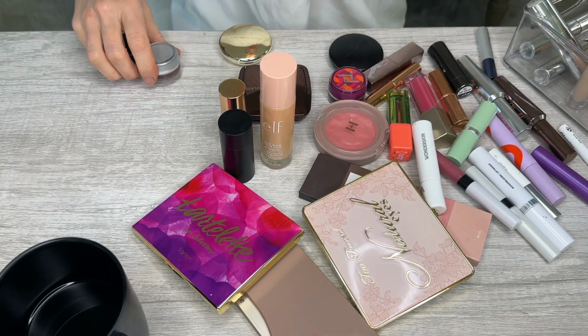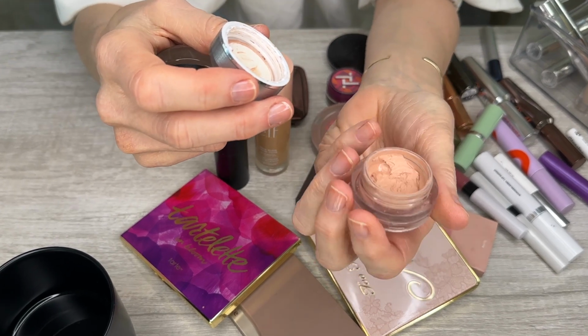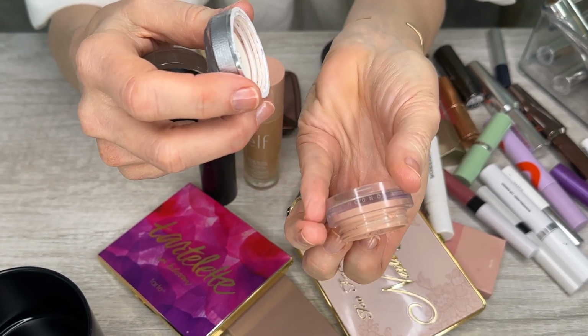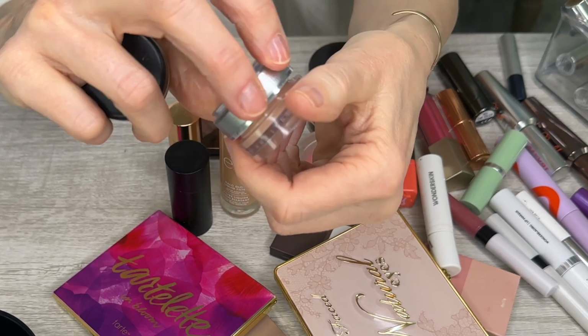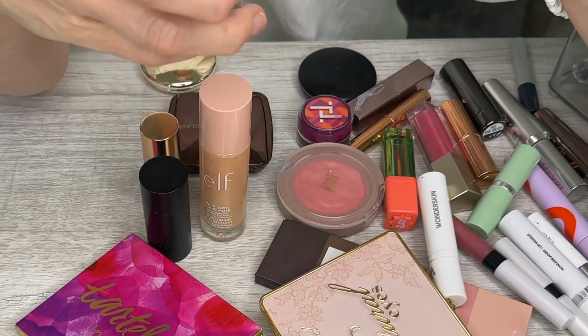All right, next up, two concealers that I'm going to have to declutter. This is the Trinity London. It's really just sticky and tacky. I guess I've just had it for too long, and I was really happy with this for a long time. It's just a touch, but I have to say that I'm more impressed with the Kosas than I am with this, and this is kind of drying out, so I'm going to have to toss that.